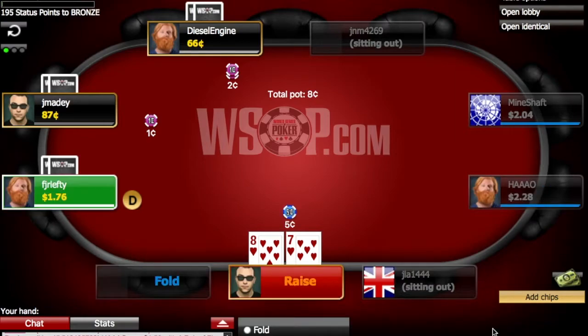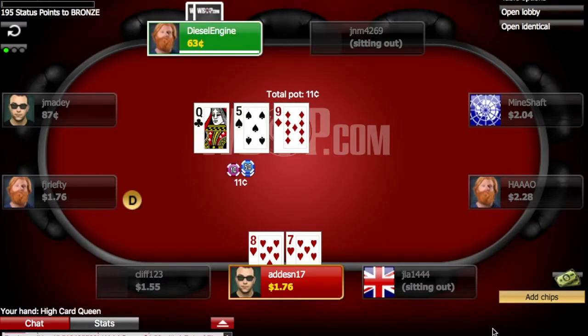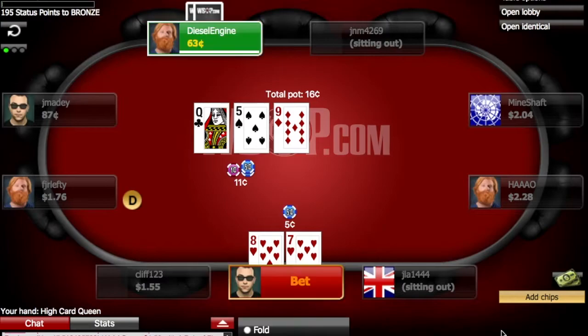Alright, 8-7 suited under the gun. We're going to go ahead and raise this to 2.5x. We like suited connectors. Alright, we didn't flop much here. We did flop a straight draw. We need a 6 to fill our straight, so we're going to go ahead and bet half pot.